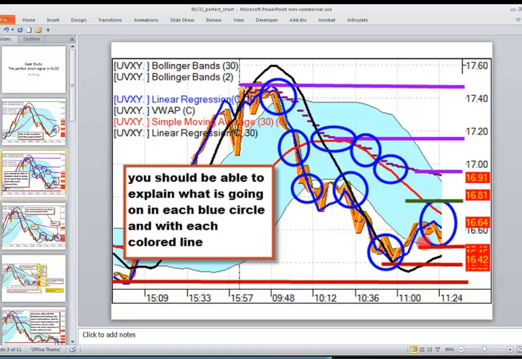This last little red line here is right at the edge of the river, which is a place that you could decide to get short to, that upon price leaving the river, and with their 30-period regression line short of the river, that's a time when I like to front run the short at about, say, 1645. If I go up 30 cents from that, 1675-ish would be up here around the green line, just above the Bollinger Band mean. That would also be a place where I'd be willing to go long because we had a regression line crossover inside this circle, which is why that circle's there.